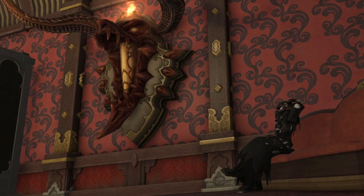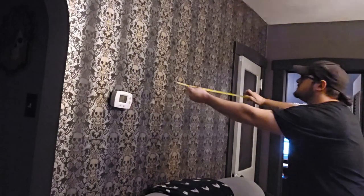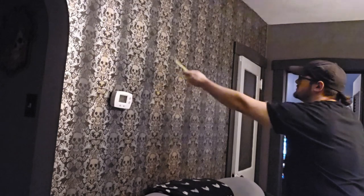I started by scaling my model first. The original Inferno Lamp in-game is about 6 feet tall, and we don't have that kind of room for that. So I wanted to scale it down to something a little more manageable. So I measured out a spot in my wall and got an idea of what would work. I believe the end result was somewhere around 3 feet wide and tall when you count the horns.